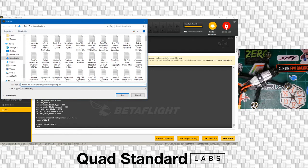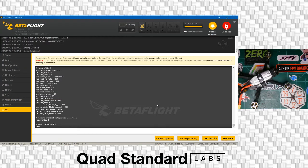And that's because we're going to do this again for another set of functionalities. So dump all basically dumps everything. We're going to save that. If you were to just type in dump, it would do basically 80% of what you just saw, but it wouldn't spit out all of the profiles that are not selected.